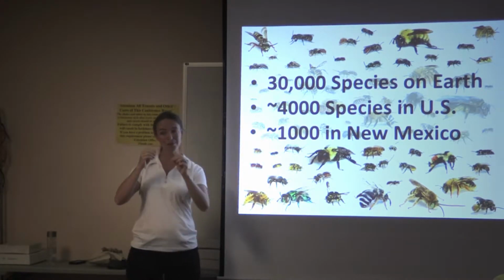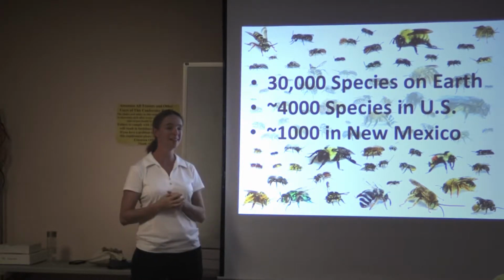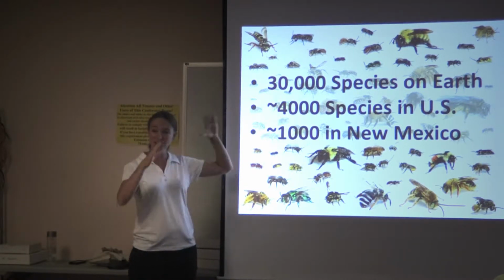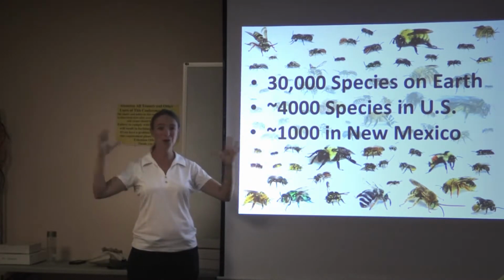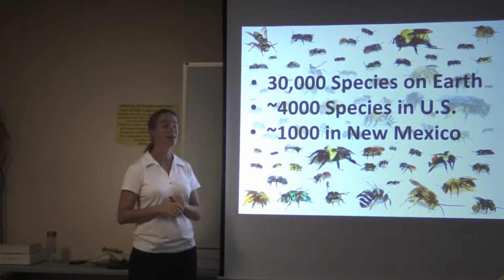So if you take them through a taxonomic key, they don't come out in it. They're not in it. They are new to science. They probably still don't have names because it's a long process to name a bee. But if that's just in that little area, we're finding that many new undescribed things, times that by the world and huge countries that haven't been sampled yet. There's a lot of room for discovery.